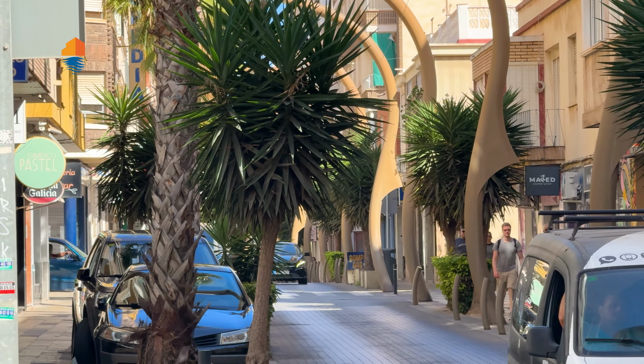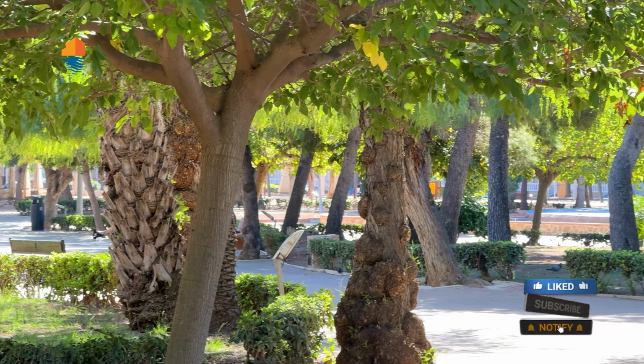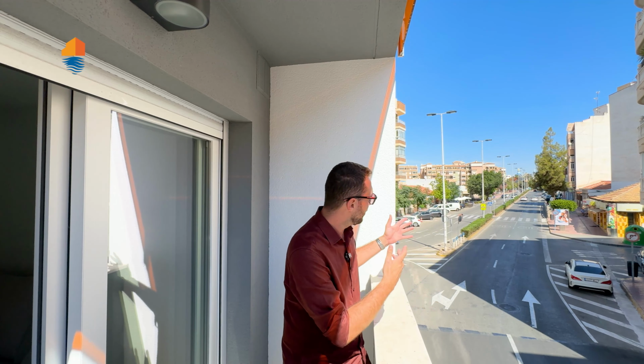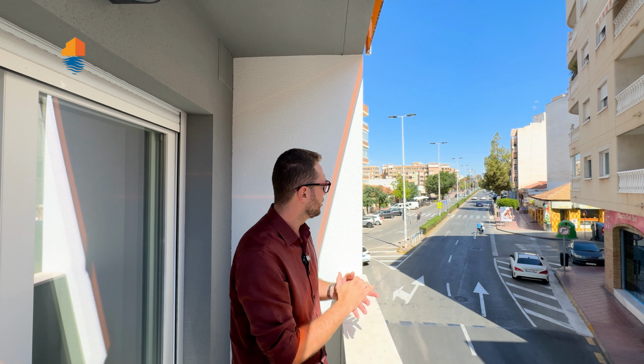Down there we have the Parque de las Naciones, one of the biggest parks here in Torrevieja, where there are several events during the year, and you can walk with your children, you can walk by yourself, you can just enjoy the beautiful nature of Parque de las Naciones. And the street is also going out of Torrevieja, so if you follow the street, you can leave the city directly there, and you will go down then to the airport, or as well to La Mata or any other places close by.